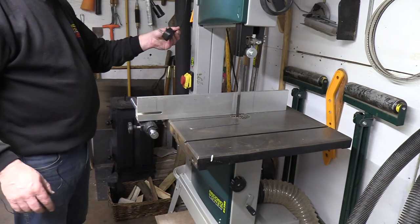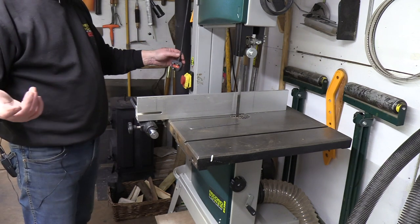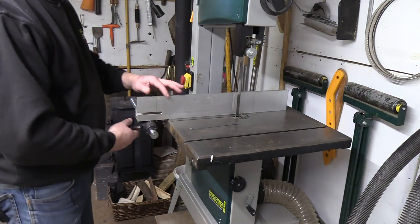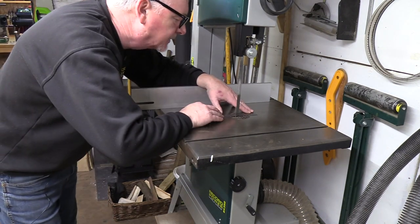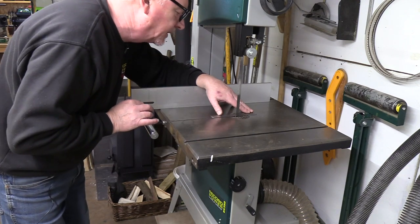And while I'm doing this, it's unplugged. If I get distracted or called away, when I come back the machine's unplugged, it's a little reminder I'm doing something to the machine. You could go and do something quickly and then it's all a little bit wrong. It's also a good safety tip. Always unplug your machines before you make any adjustments.